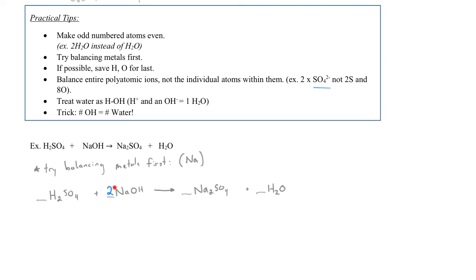If we have 2 hydroxide ions over here, because the 2 is in front of this, that means on this side, we should have the same number of water molecules. So we can balance the hydroxide on the left with water on the right by putting a number 2 in front of water. Now, if you're like me, you don't like just believing in something because someone tells you it's true. So let me show you for a second why this works.